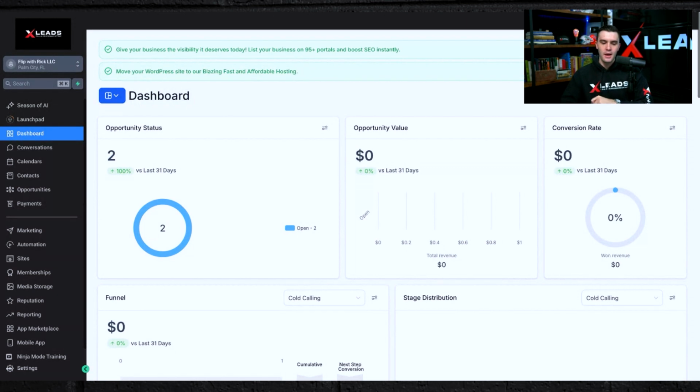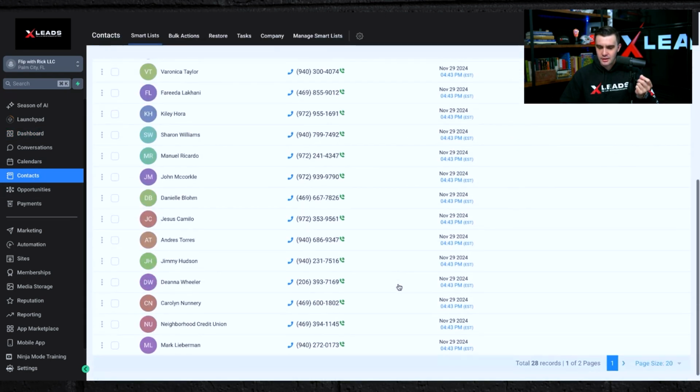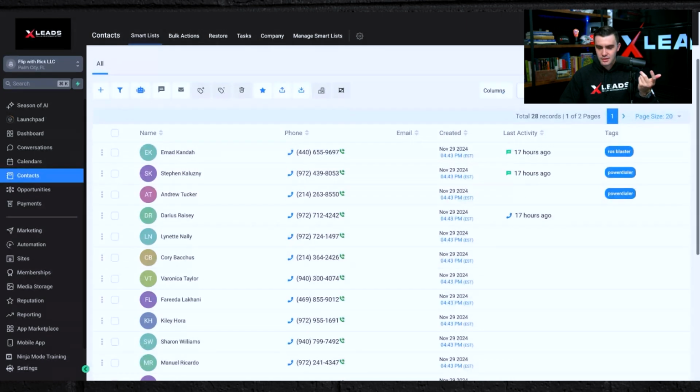Exciting stuff. So if you do not want to put your credit card in and you do not have any finance, that's totally okay. If you do not want to use the credit card, you can, I don't get paid for it. You can basically do some pretty awesome stuff. Like you can go to your contacts and just use it as a CRM.